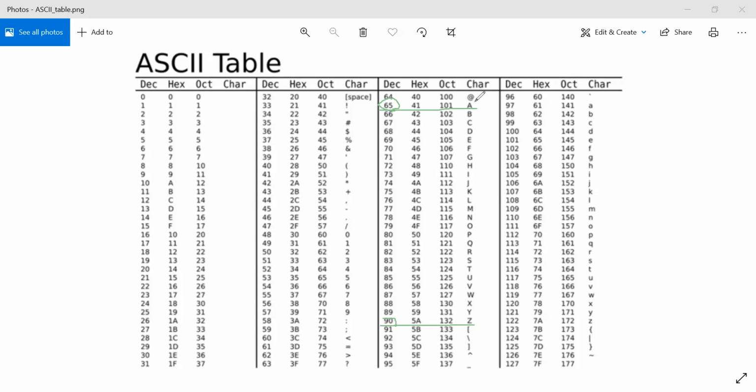So it means that if I want to check that a certain character is between A and Z, I can easily compare the equivalent decimal value of that ASCII character. If it is between 65 and 90, this means that the character I'm checking is actually capital case. Does this make sense to you? Yeah. Okay. And if I want to check for a lowercase character, I will do the same with the lowercase characters here. Anything with a decimal value between 97 and 122 will be a lowercase character.